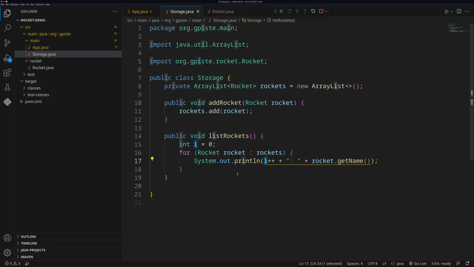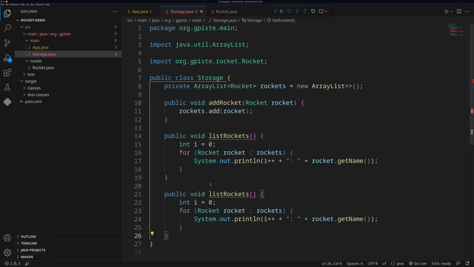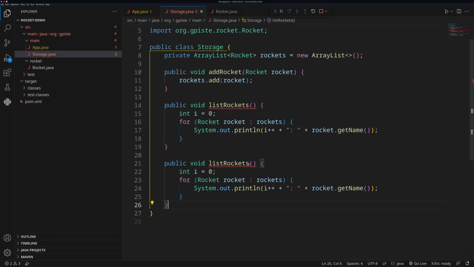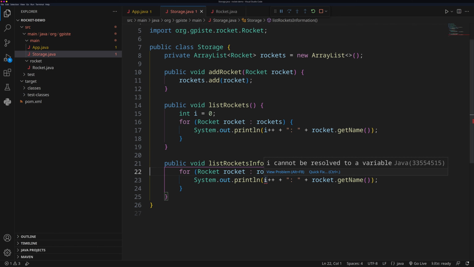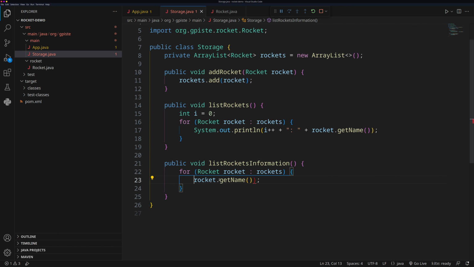We would also like to list all the rocket information, not just their name. So let's just copy paste this method and let's call it list rockets information. And here we do not need any variables, we are just using this rocket and its method printInformation.